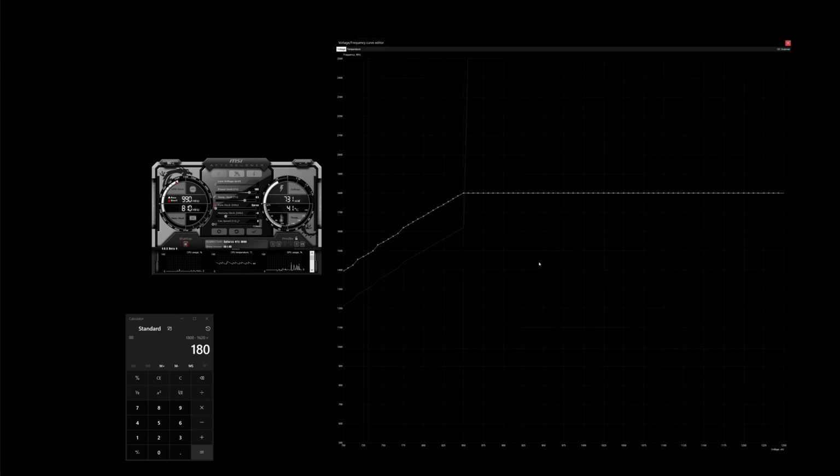This is, for me and my testing, the most stable way of doing the undervolts. The reason why is that it leaves you with a flat line after your target voltage to frequency. But the second and more important bit is that underneath your target frequency to voltage, it's a nice smooth roll-off, as opposed to the second method, which you've probably seen elsewhere, which leaves you with a really nice and sharp roll-off. It's not really nice at all.